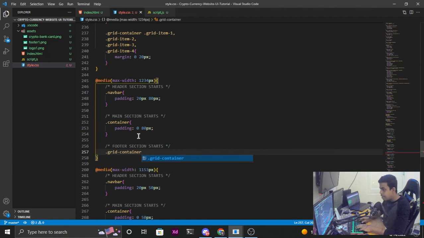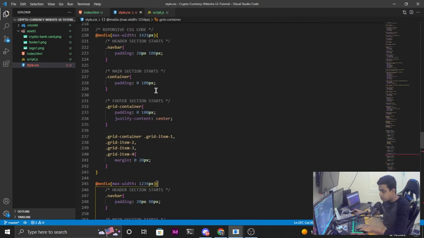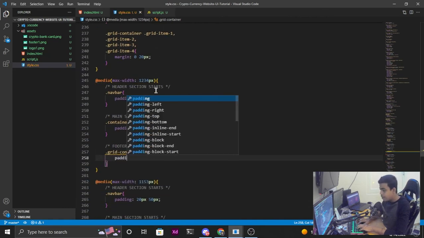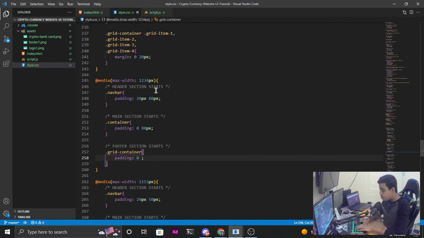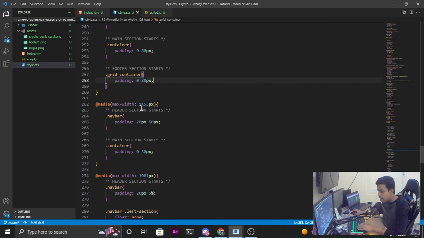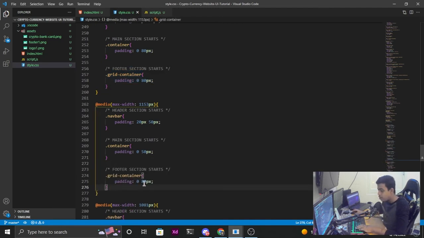So inside my grid container, I would like to provide padding from top and bottom 0, from right and left it is going to be 80 pixel. Alright, so let's come to this media query, which is 1153. I'm going to copy the same code which is written in the previous media query and paste it right over here, and change it from left and right to 50 pixel.